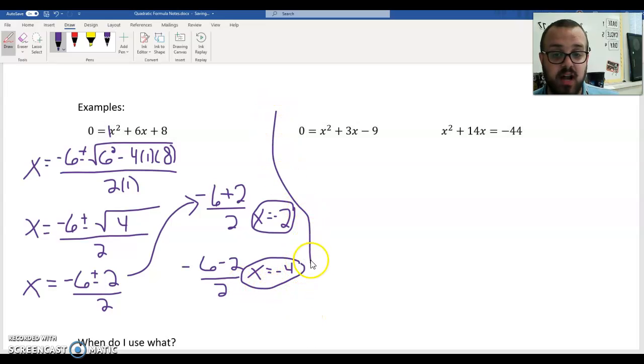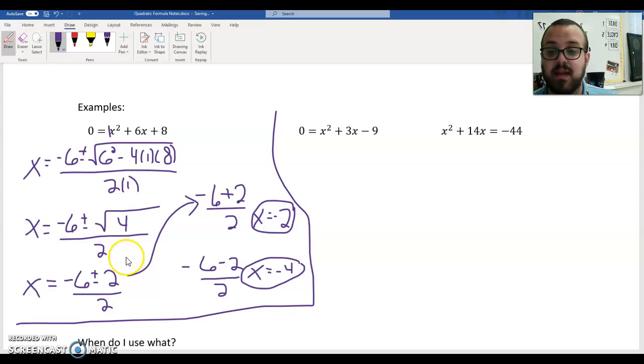Okay, so using the quadratic formula, it goes ahead and gives me the equation I'm looking for here. And it tells me what my roots are just by plugging those values into the quadratic formula. It works if you have a leading coefficient, and it works if you don't have a leading coefficient. Doesn't matter, you can use the quadratic formula.